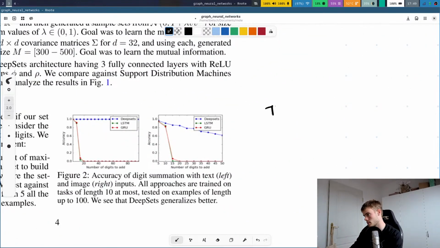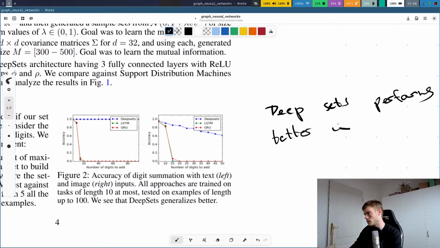Deep sets performs better in out of distribution tests.